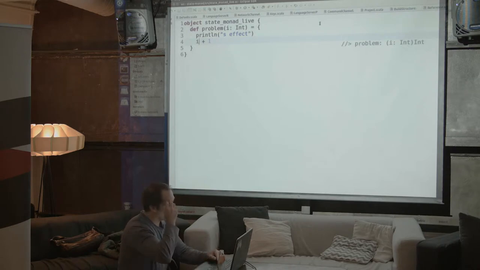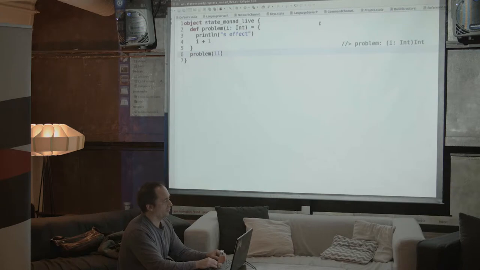But from the functional point of view, this is incorrect in some sense, because in functional programming the first thing is that we would like to have a function which is, this is a really great word, referentially transparent. It means that whenever I call, for example, the function with some argument, let's say 11, the compiler, whenever it sees the function invoked with some argument, can replace it by the result of this function. So instead of calling the function with 11, the compiler can put in the result, which will be 12.